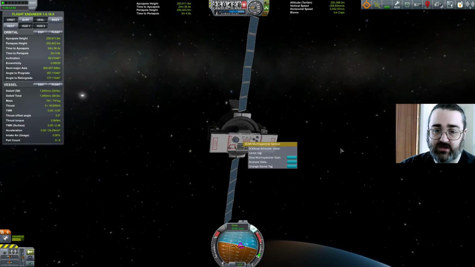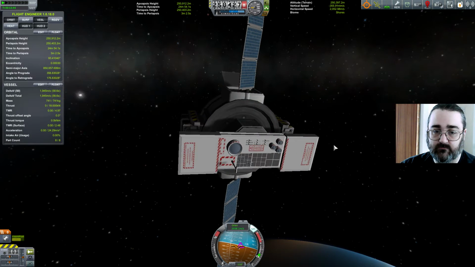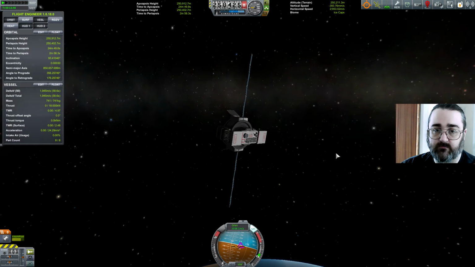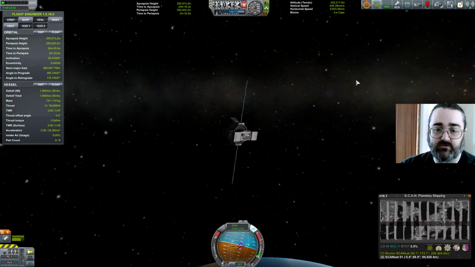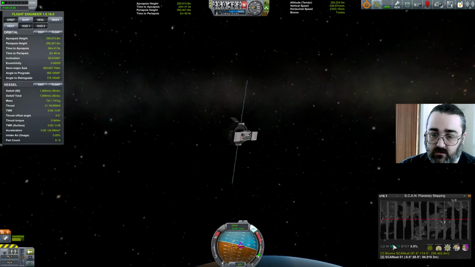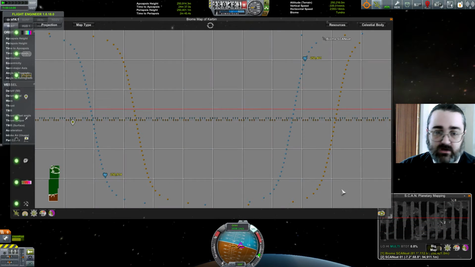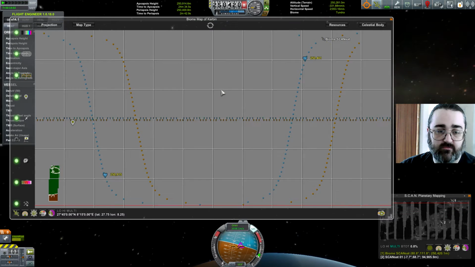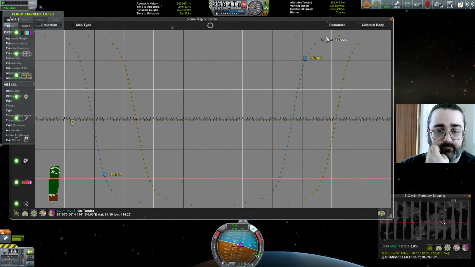Scan set range is ideal. So there we go. Now here's hoping I didn't do anything stupid. Alright, let's bring up the big map. And refresh. And here I am up there. So it's going to take a while for it to scan all the way up there.